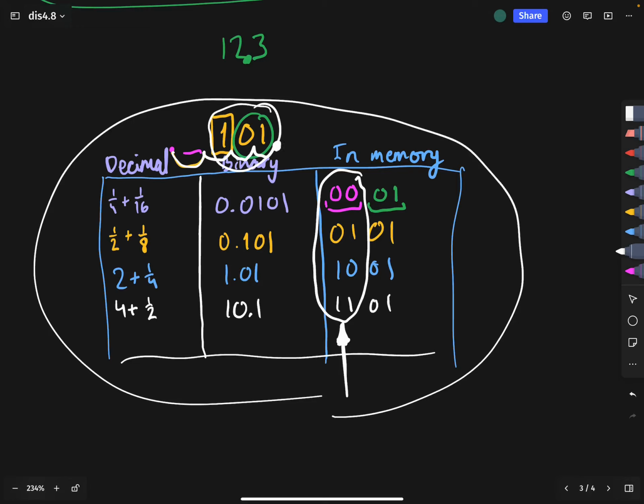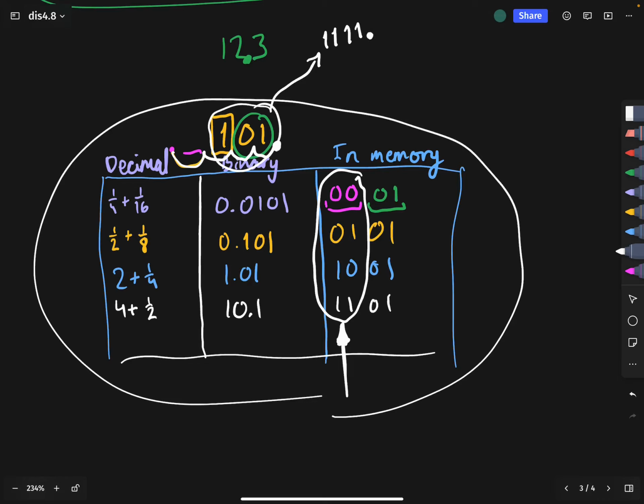Well, if you set everything to 1, like in memory you had 1111, this is going to be the biggest possible value that you could store in this system, and it is going to get interpreted as if the decimal place were located right here. And then this is going to be what?